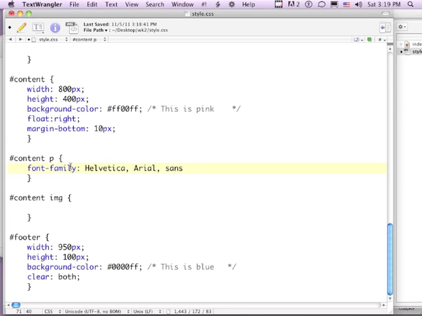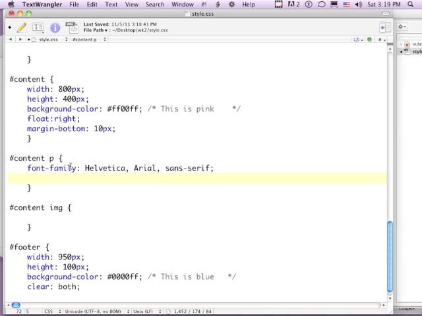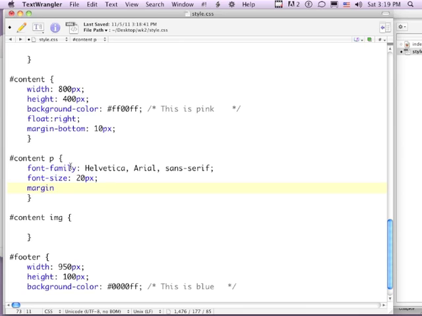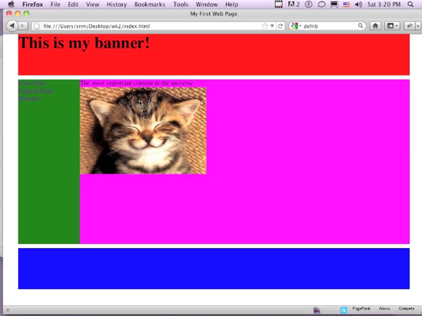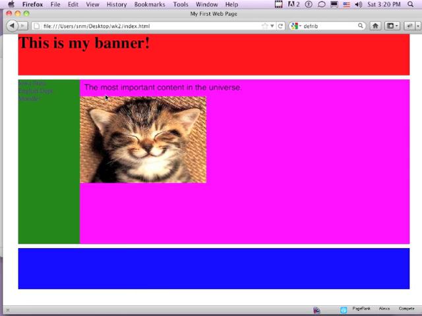If it doesn't have Arial, just use the default sans serif. We're also going to say that we want the font size for that paragraph to be 20 pixels high. And we want the margins for the paragraph, so the space on the outside of the paragraph, to be 10 pixels all around. So if you only give one value for the margin, you're specifying the margin all around. So we'll say save, and let's go back and take a look at this. Let's reload that. So we've added this margin around the text, and we've changed the font to be Helvetica.